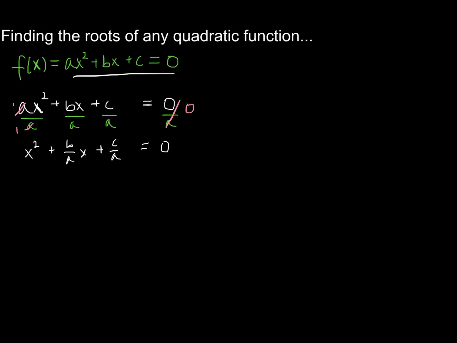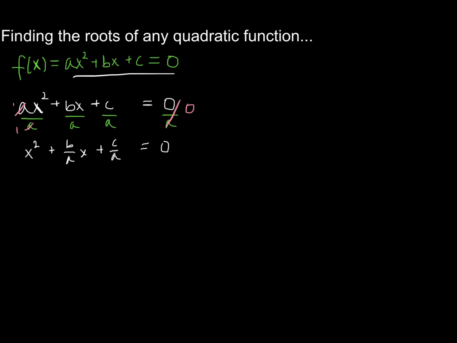Okay, great. Now I need to think about how I am going to factor this. What we realize is that if we're going to factor this into two factors, we would need something that would multiply to be c over a and add to be b over a. And you should be a little worried about that because b and c, we don't know what those are. So that's going to be a little complicated. It would be nice if we could have something over here that we knew how it related to b over a. So why don't we just get rid of c over a?